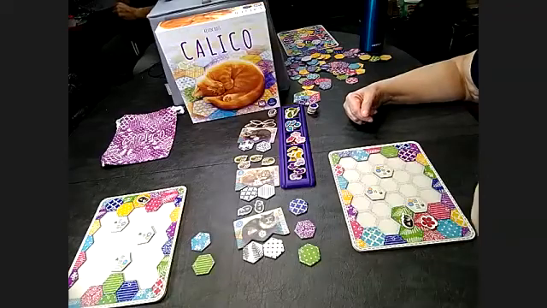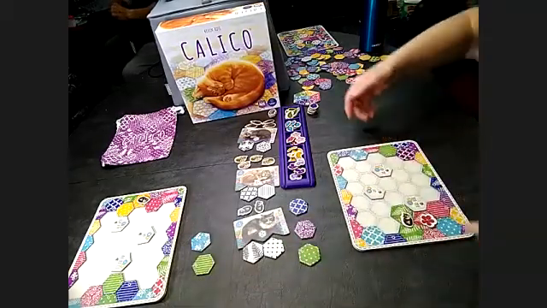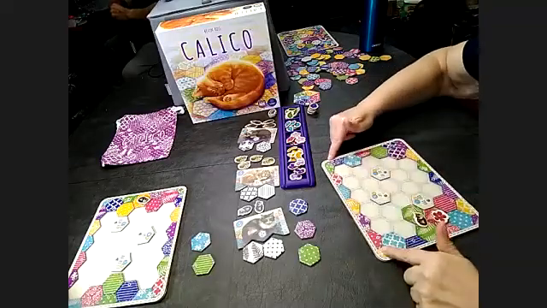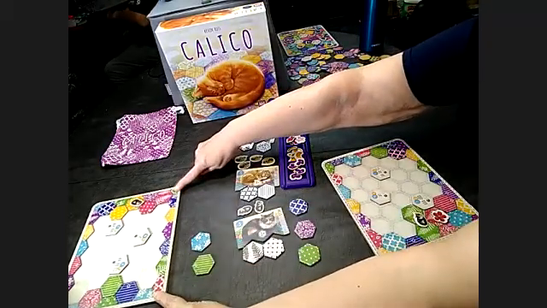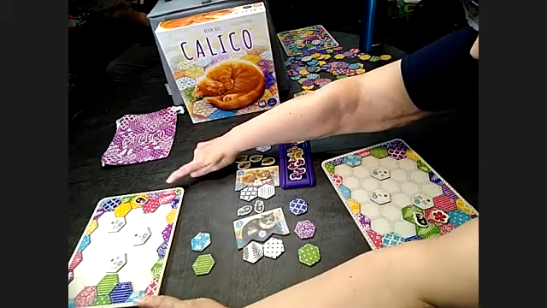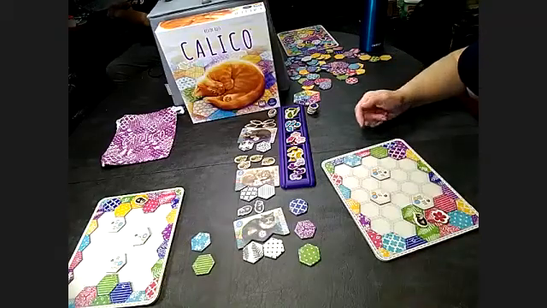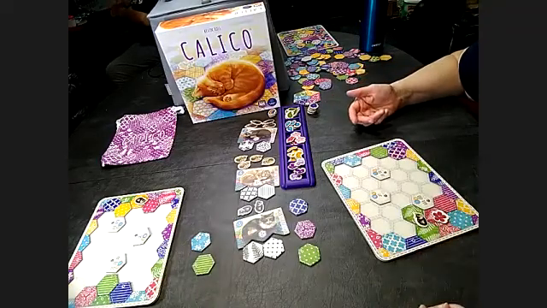Yeah, and that's a good point. Each player's board is different. My outside border is not exactly the same as my opponent's. Each of the four boards is completely different. They have a sort of color edging. This one's yellow, this one's purple, that one's blue, and the other one's green. I love purple. It's my favorite color. I have a tendency to grab purple.